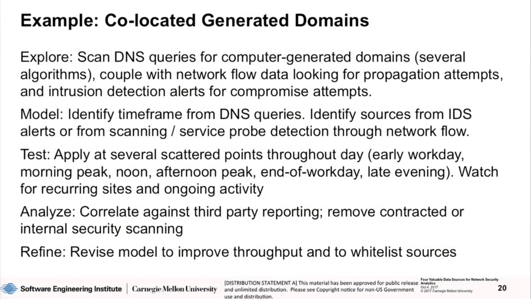So the model then becomes, okay, from the DNS queries we can establish a time frame, often a fairly imprecise time frame, but a time frame of what's going on. So we'll want to look both a little before and a little after that time frame, and then look at the IDS alerts or models from the information flow that detect scanning or service probes, and couple those sources with the time frame to try and identify, okay, these sets of queries were likely computer generated and potentially malicious. Great, good concept.